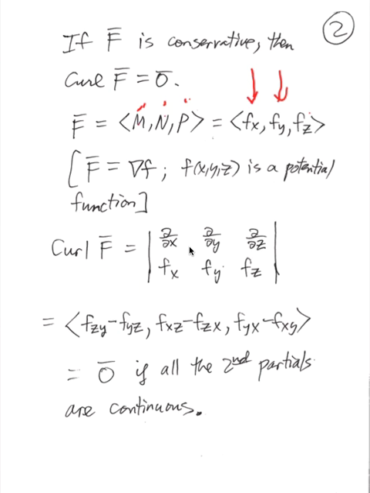Okay, notice we're using our compact notation here. If you want to, you can include the ijk here. Okay, but anyway, let's compute the curl of f. Now this is acting like an operator, right? Remember, this is operating on f this way. Remember how it goes? Okay, that's how to compute the curl. So we've got ijk up here. The second line is the partials, and then the last line is the m, n, and p, which correspond to the f sub x, f sub y, f sub z, right?